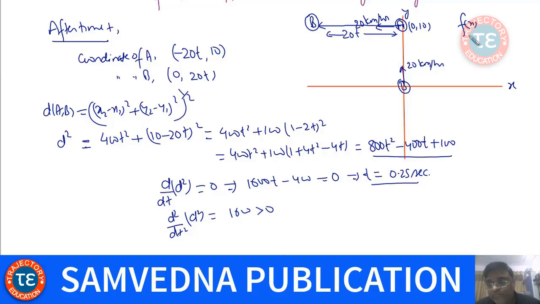Basically, I am using the concept of calculus. See, in calculus, if you want to get the value of x for which f is maximum or minimum, what you do is take the derivative of f and equate it to 0. Then you solve this, and you will get some values of x: x1, x2, x3, xn. So you get the points where the first derivative is 0. These points may be points of maxima or minima. At these points the function can reach a maximum value, and it can reach a minimum value also.